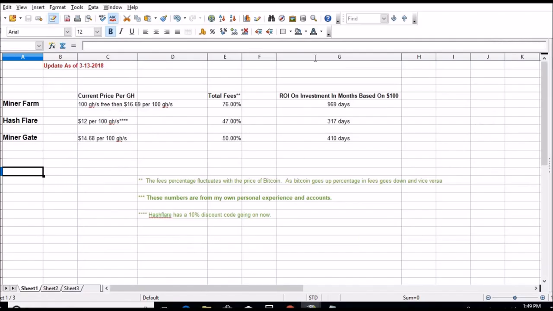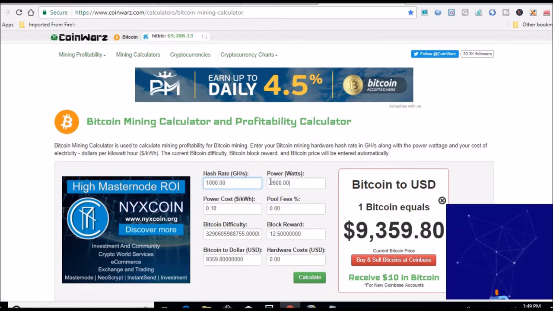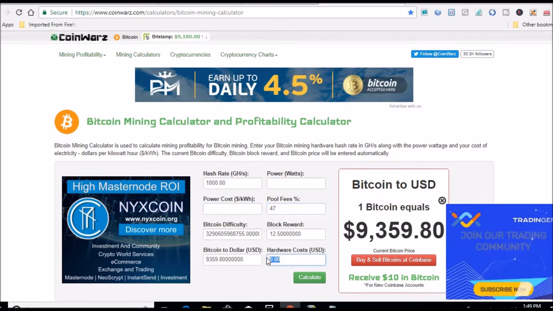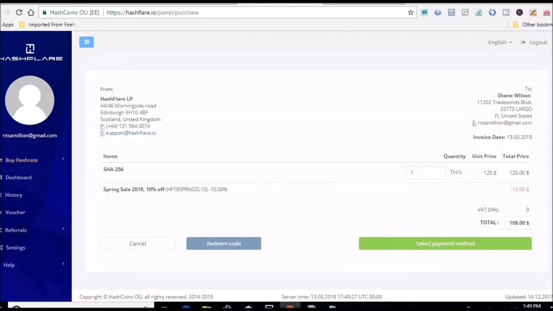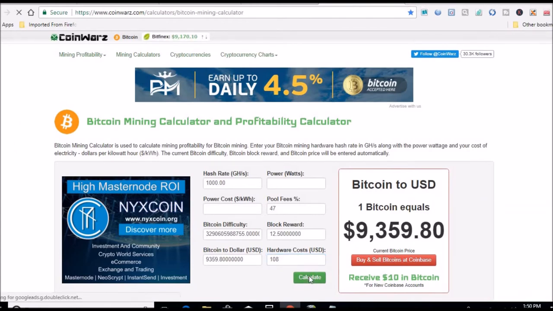So let's go over to here, see what that would be. 1,000 gigahash. We're not paying for any power, so these will be zero. My pool fees that I've noticed are 47%. Hardware costs were 108. Is that correct? $108. Let's see what the ROI is in terms of Bitcoin's value as of today.